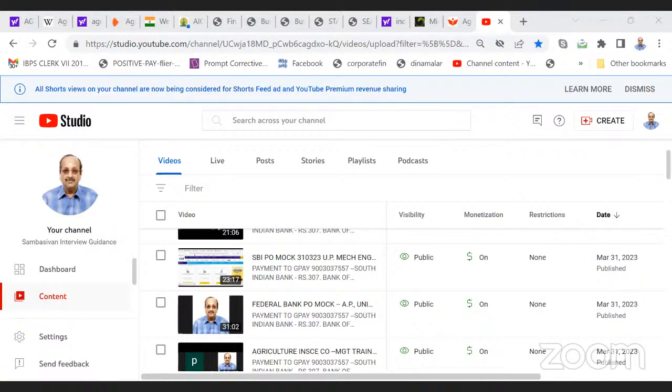Shall we start the interview now straight away? Who would like to volunteer, please? Please volunteer yourself. Please raise your hand, those who would like to take questions. Today's questions, I would like to concentrate on banking, because I have done more of current affairs for Anurag. Today I will conduct on banking questions. So anybody who would like to answer, please raise your hand.